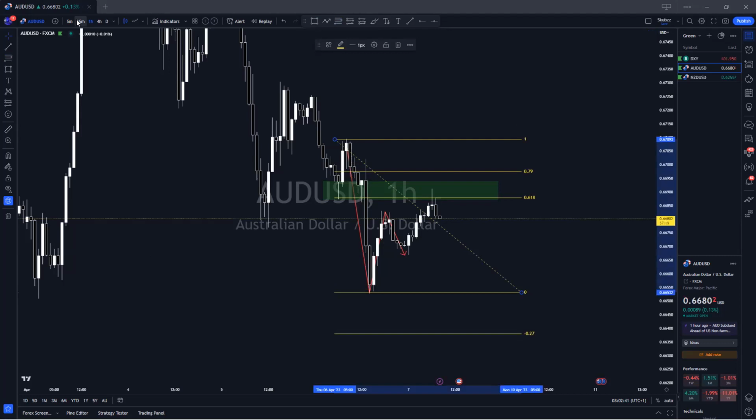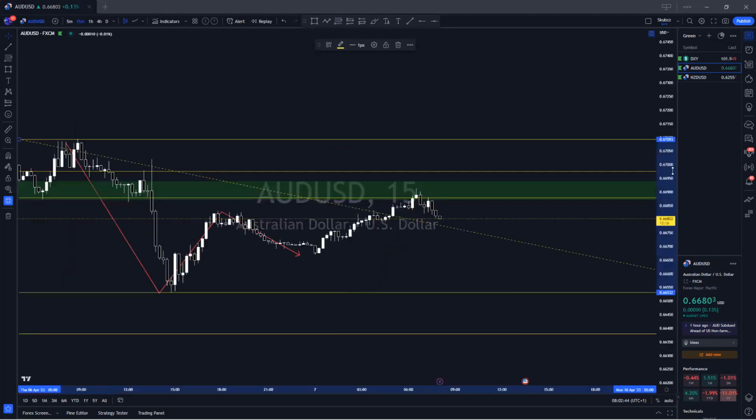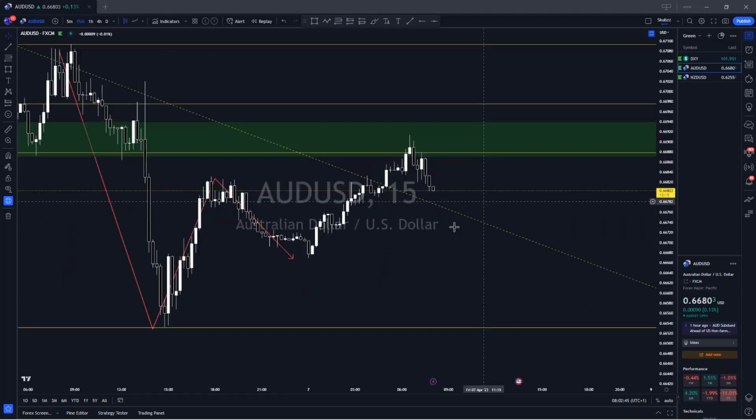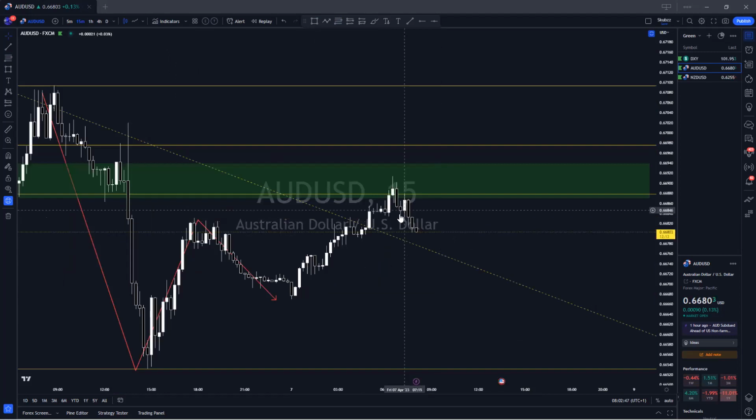So now, if we drop to the lower time frame, let's drop to 15 minutes. Now, if you look at this critically, we actually had a candlestick confirmation. See this candlestick here that looks as if it's an engulfing, and then it's more or less like a bearish reversal candlestick. At the same time, we actually have some sort of market structure. So we had this whole high here, price consolidated for a while before we had this one here. Now, price came and broke that higher low to the downside. So it's more or less like a market structure confirmation.